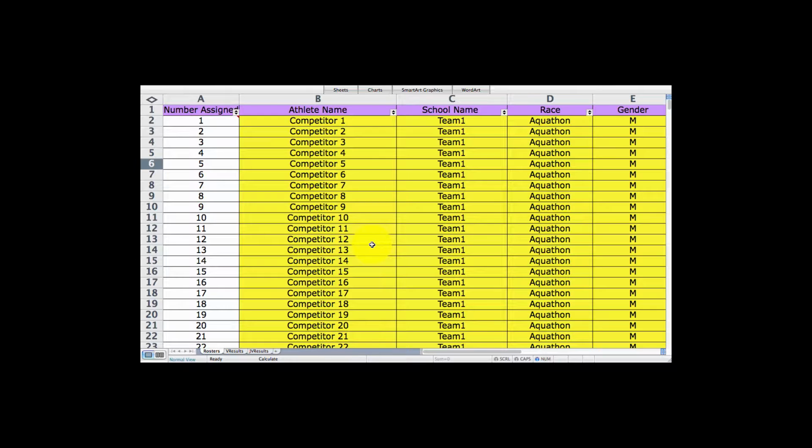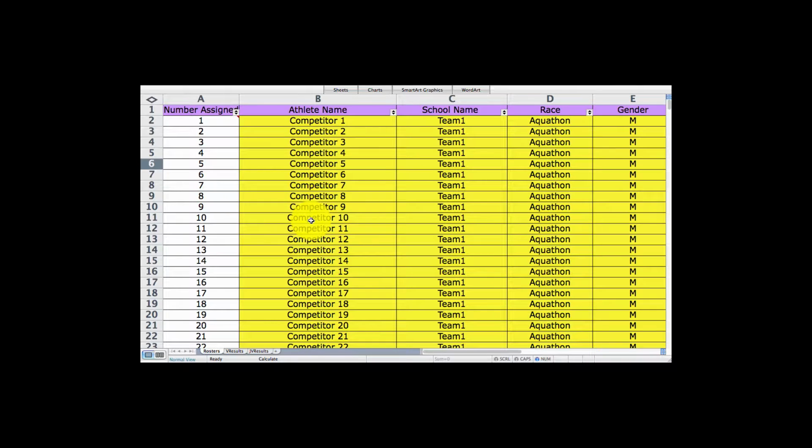So we couldn't start all of the competitors in the pool at the same time. They had to jump in, and then a few seconds later the next one jumped in and started the swimming portion, and they just kept jumping in every time we blew the whistle every 3 seconds, or you could change it to every 5 seconds or whatever. So we called it a staggered start, and this allowed us to get all the swimmers through the pool, and then while they were swimming and then running, I was able to be at the finish line for the running section and time them as they came across the finish line.